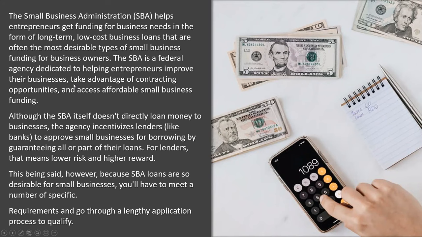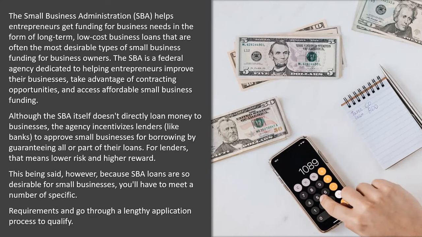The SBA is a federal agency, and what they do is, in essence, I'm not sure if you guys are familiar with VA loans. They don't necessarily give the loan out, but they have qualified SBA lenders that lend the money out. And what they'll tell the lender is, look, we've already vetted this person. They qualify under our standards.